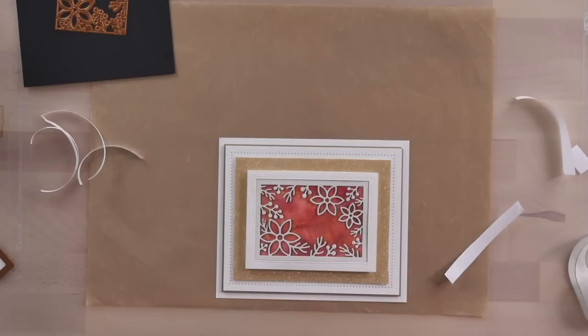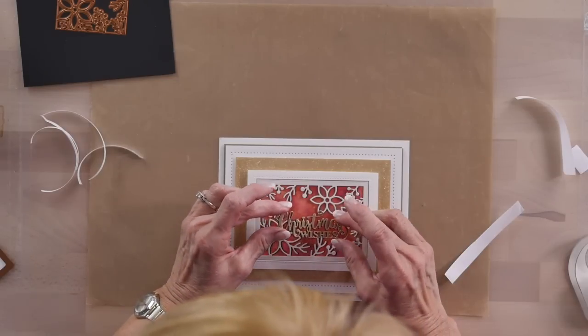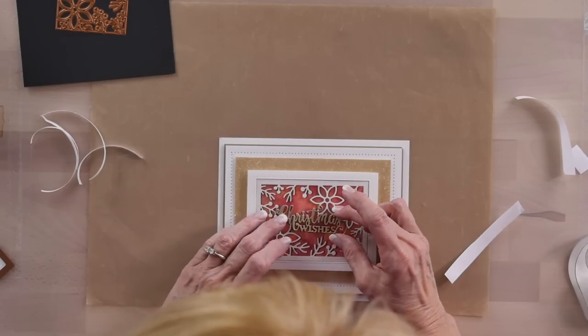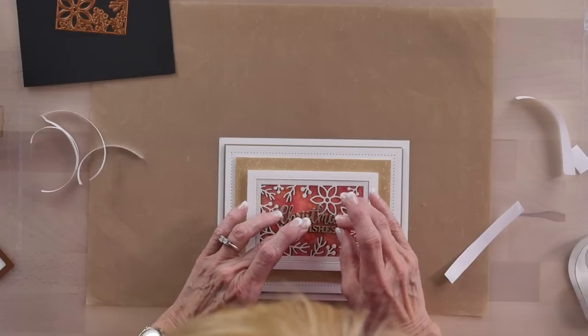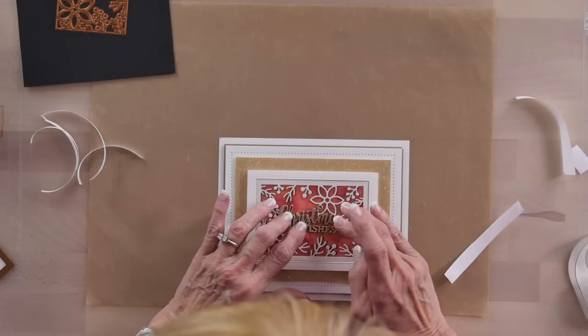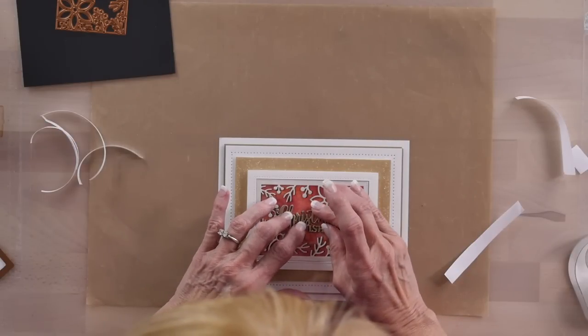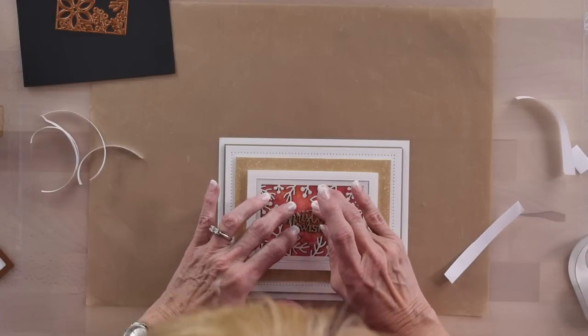I'm going to use some spray glue on the back. And we are going to just lay that right onto the acetate. It'll sit right over the edge of the flower, but you will still be able to see that quite nicely. Give that a second to grab. That feels like it's starting to stick.